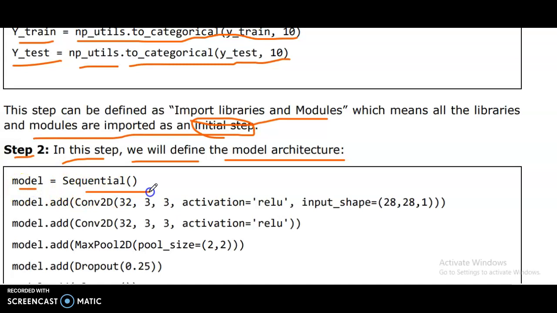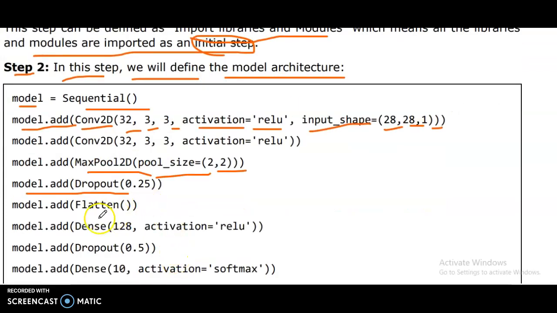Model equal to Sequential(). model.add Conv2D 32, 3, 3, activation equal to ReLU, input shape 28, 28, 1. model.add Conv2D same 32, 3, 3, activation ReLU. model.add MaxPooling2D with pool size 2, 2. model.add Dropout 0.25. model.add Flatten. model.add Dense 128, activation equal to ReLU. model.add Dropout 0.5. model.add Dense 10, activation softmax.